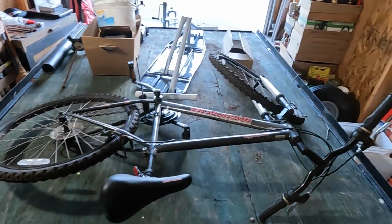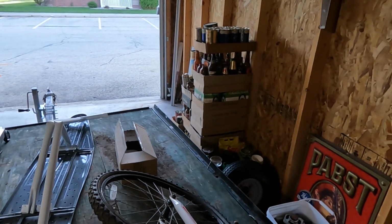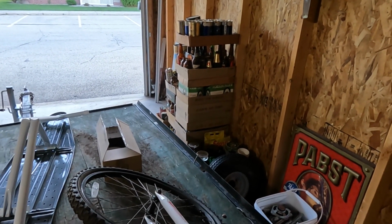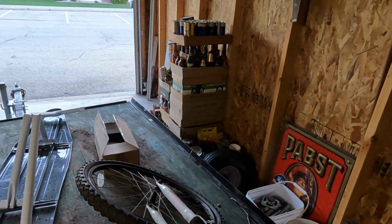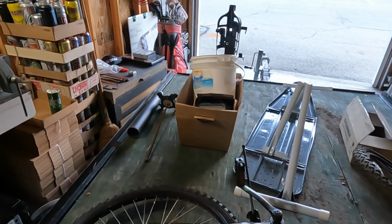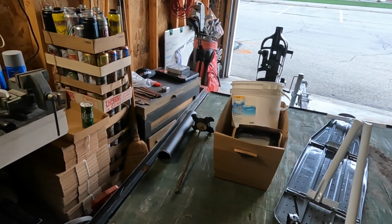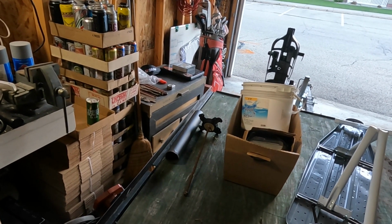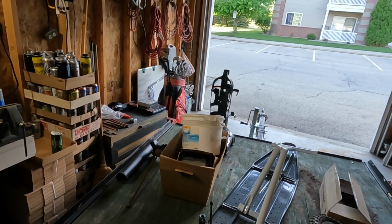And yeah, I think if I go through all of these bottles and stuff I have over here, and there's no room for them in my storage unit, so I'm gonna try to weed them out and just pick the cherry stuff out of it to list on eBay, and the rest I'm just gonna recycle. So yeah, that'll give me some more room in here, and maybe this tool chest that I built when I was in about fifth or sixth grade, I may have to get rid of that. It's a little wide, or maybe I can put it underneath the bench or something. I'll work it out.